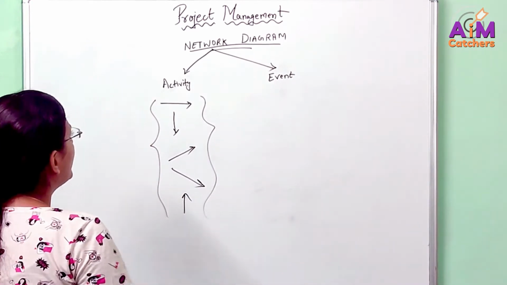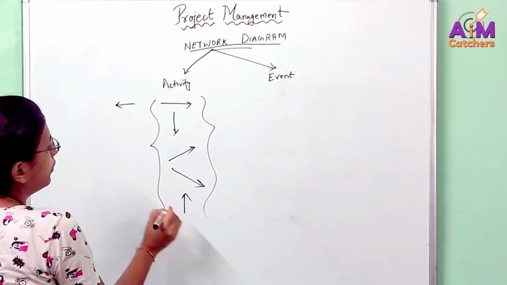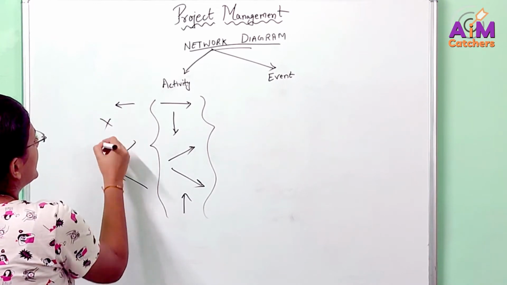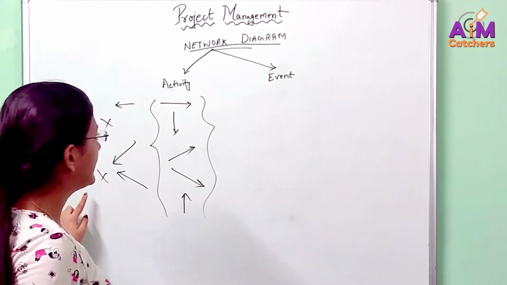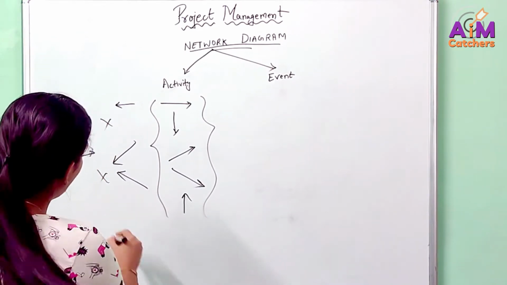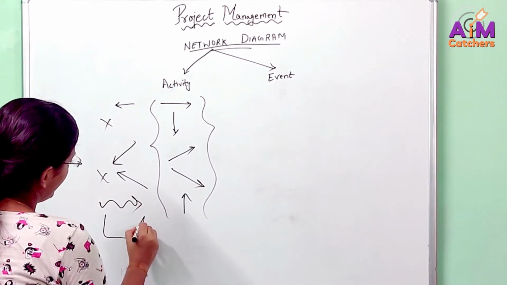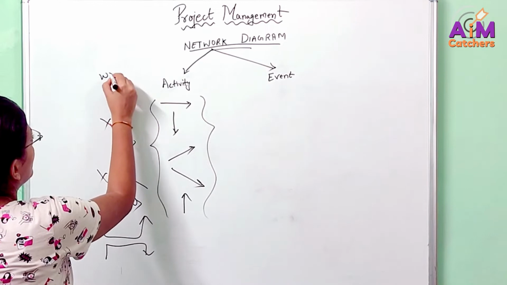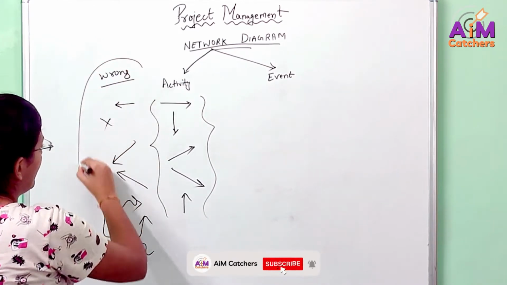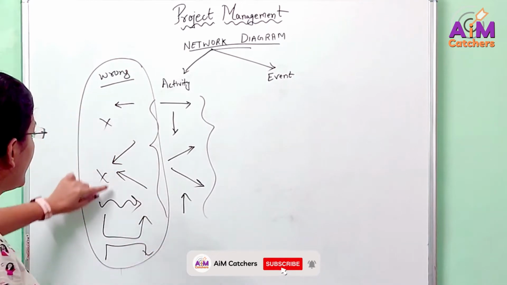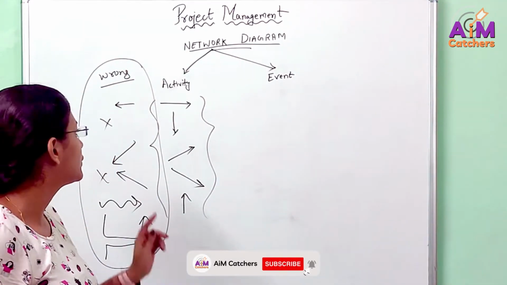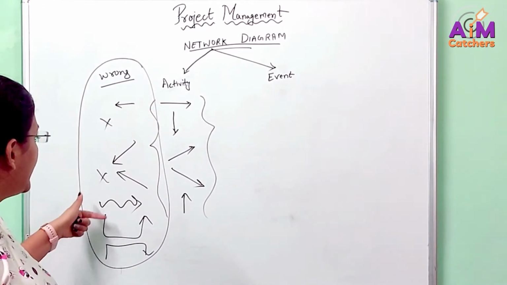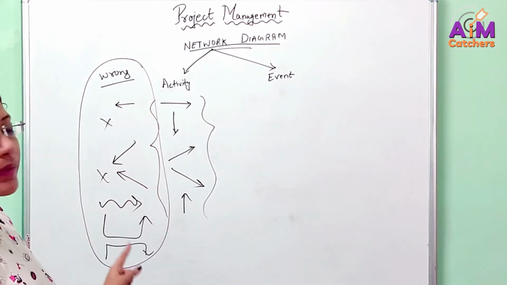But remember, you can never use this kind of arrow. No, that is wrong. You can never use this kind of arrow or this kind of arrow. This is the mistake we make in a network diagram. These are definitely wrong, so always be careful. You can use only these kinds of arrows, and not backward going arrows or any kind of designed arrows. So that is the first thing for an activity.